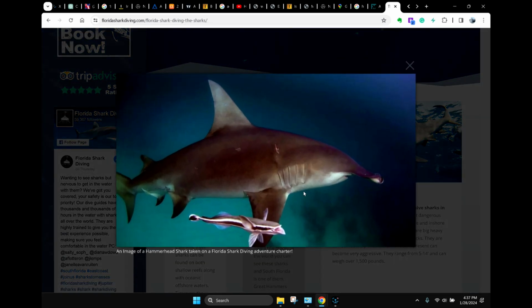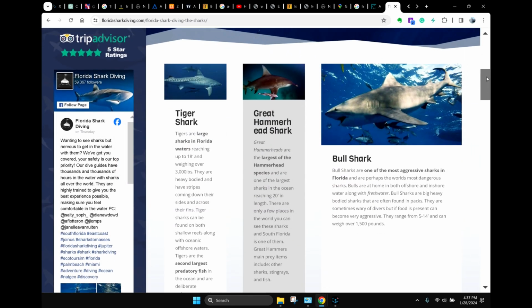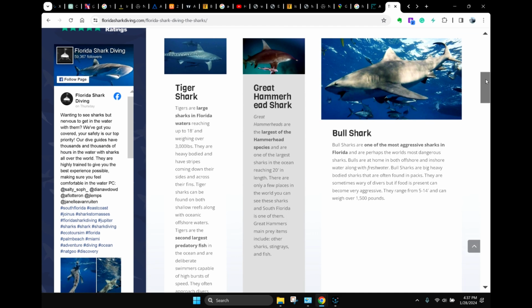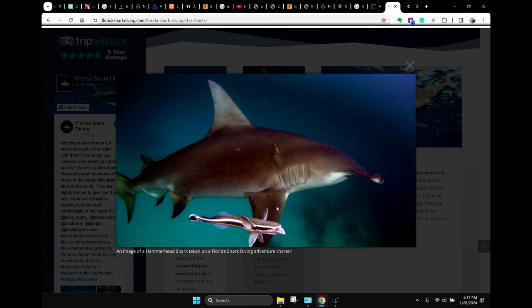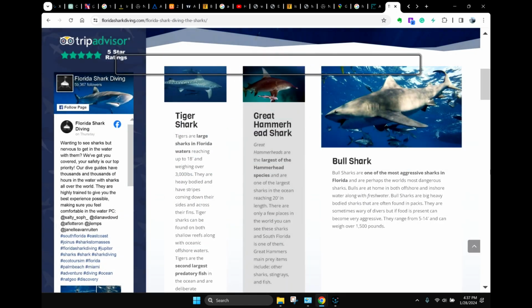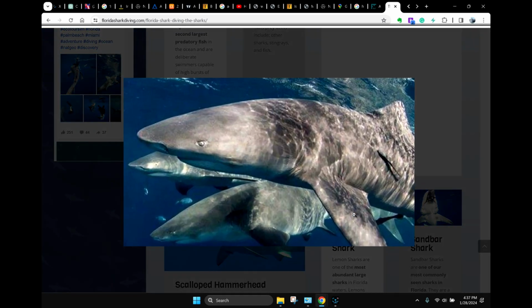Here you've got a hammerhead. This is a remora. They go along for the ride. A young cobia can look like a remora, but if you look carefully, a remora's got a very flat head. If you look more carefully, there are ridges on a diagonal on a remora's head that help it stick to the shark's skin. The lemon shark.